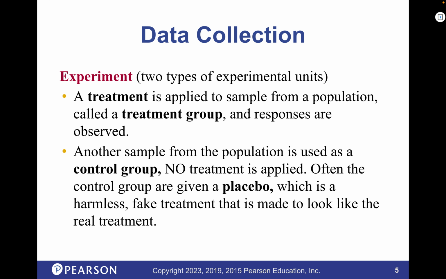Now, sometimes the control group just means we did nothing to them. But sometimes we do something called a placebo. Does anyone know what a placebo is? What's another word for placebo? A what? It's an illusion, right? It's a sugar pill. So if you're doing a medicine, it's a fake pill.